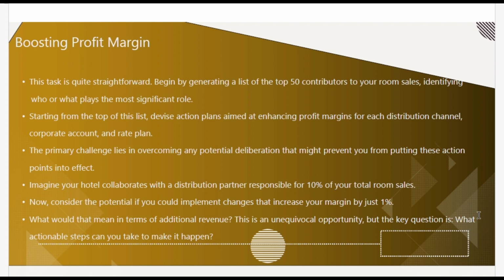For example, if they currently charge you 19%, you can try to negotiate and bring the percentage margin to, let's say, 18%. That's one of the ways, for example.